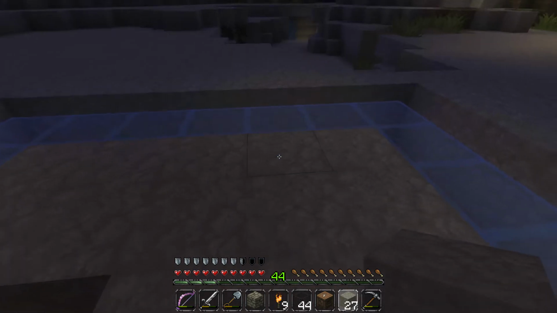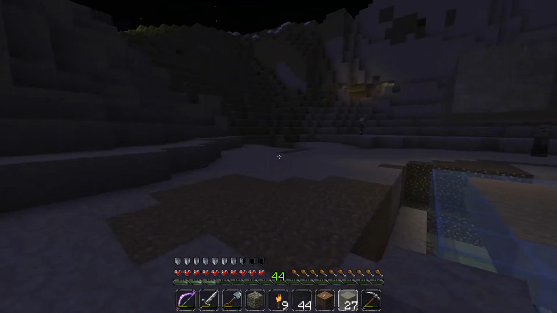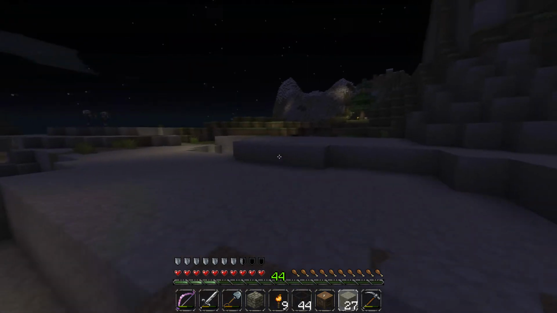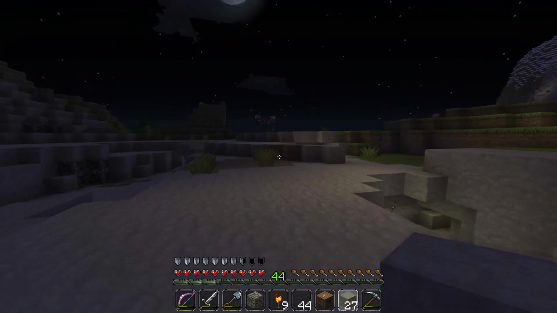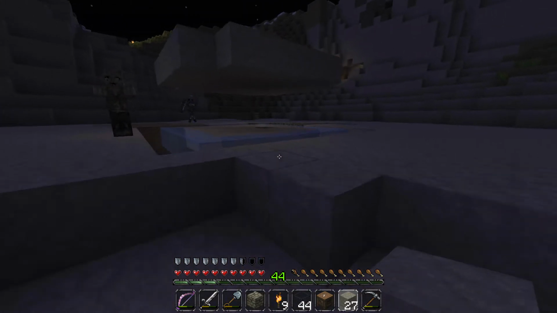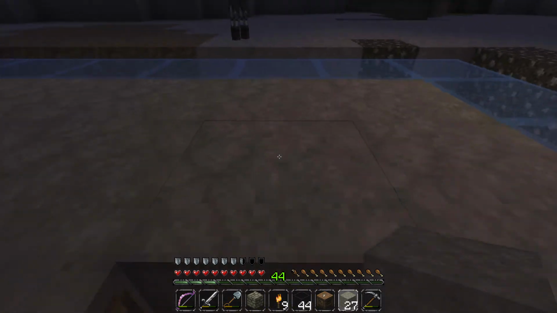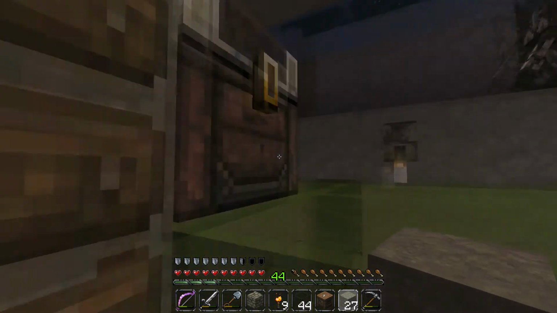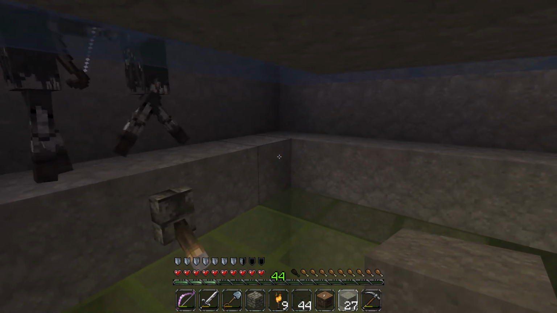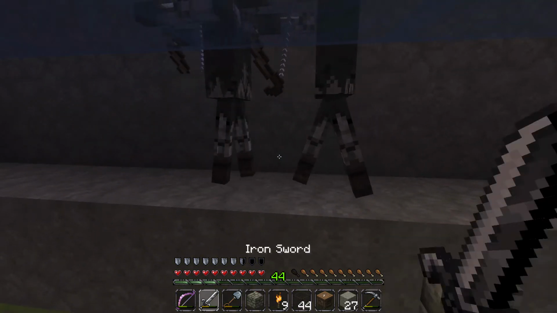All we need is some mobs. Run around and see if we can't attract some. There's a zombie, skeleton, some more skeletons over here. So they're coming. Once they're here, then you just kill them.